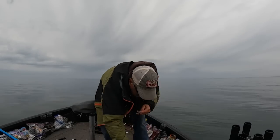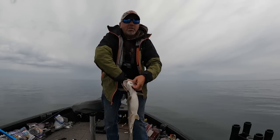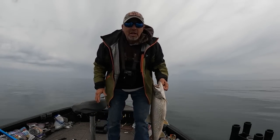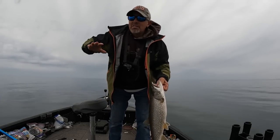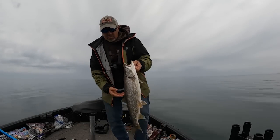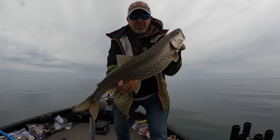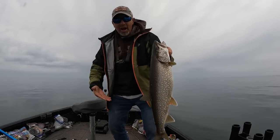One thing about Lake Superior is lake trout and the fish up here, guys, is the quality of eating them. The eating quality is so much better than Lake Michigan just because the forage base, they're all eating smelt. They're not eating alewives down by us. They eat alewives, real oily based fish. So these fish, fantastic. First fish, awesome. Dinner. Let's go. All right, on the hot spoon.